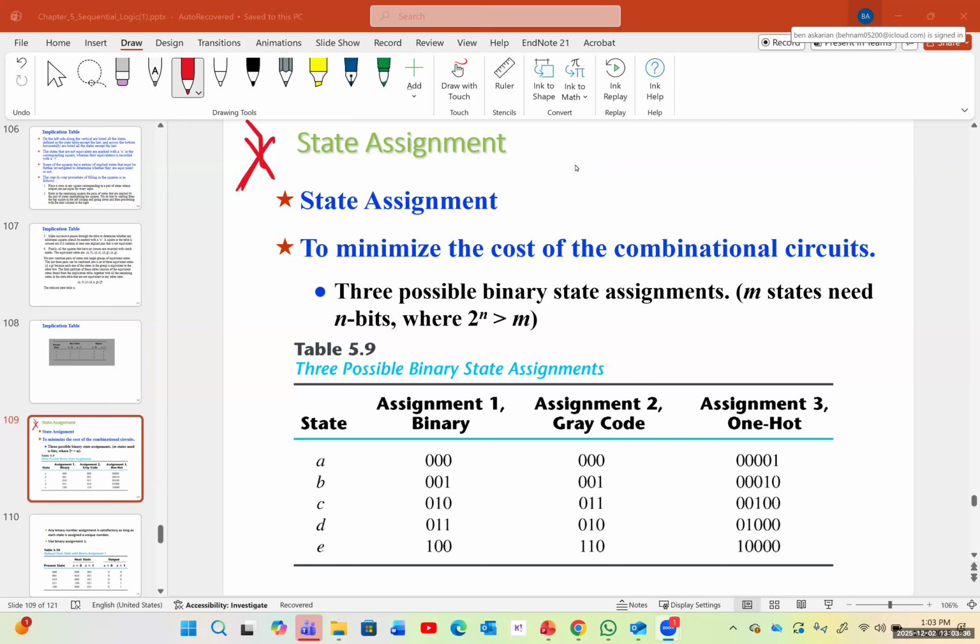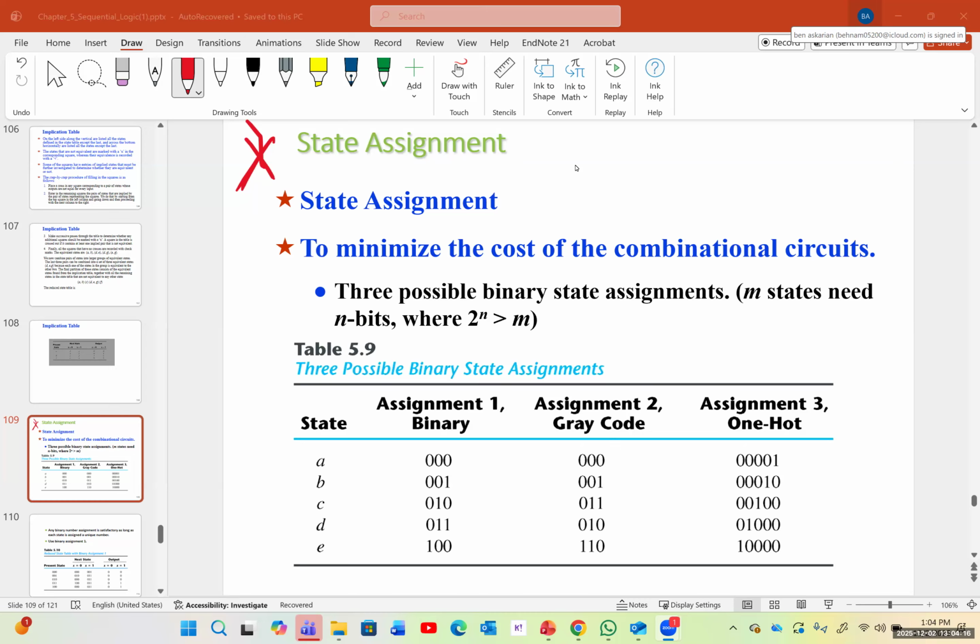In the previous class, we spoke about registers, shift registers, and we ended that part of the registers and flip-flops. And we spoke a little bit about the state diagram. Today, we will continue state assignment and how we can use that state diagram to design a sequential logic circuit or minimize a sequential logic circuit. We will also go through the procedure of designing sequential logic circuits using the state diagram and the truth table, and so on.